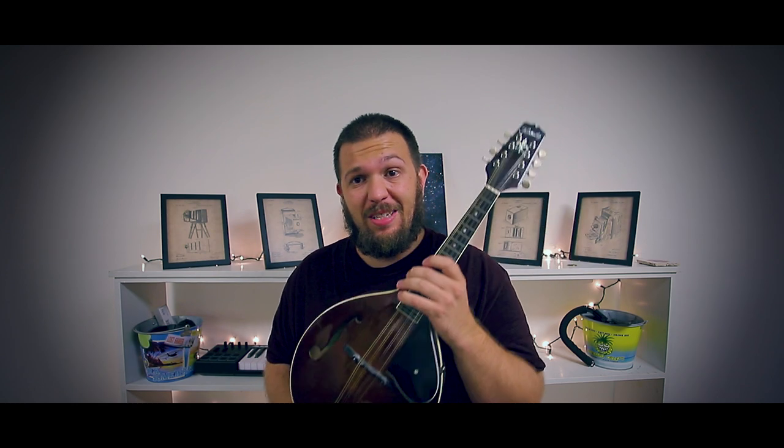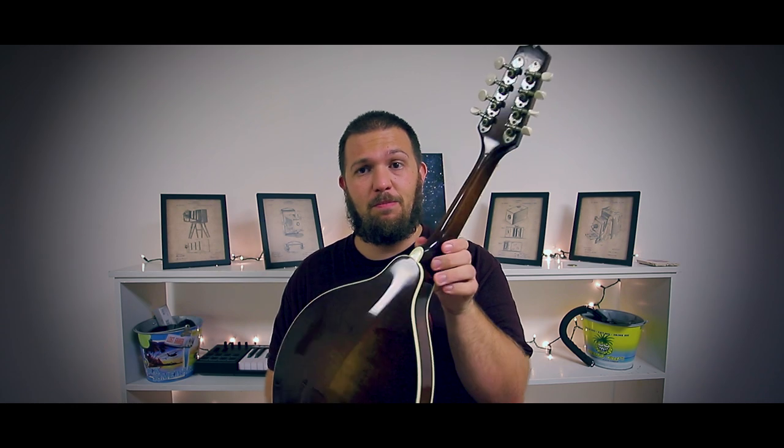And the third thing I love is I just love the look of it. I mean, I talked about that just a second ago, but this thing is absolutely beautiful. Kentucky just know how to make a great mandolin.